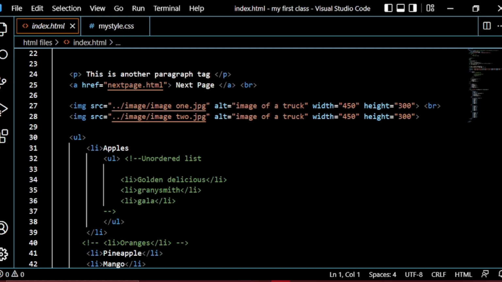Now the element selector refers to the actual element you specify on the HTML page, based on the HTML element you have in your file. So for example, you have an HTML element called paragraph.